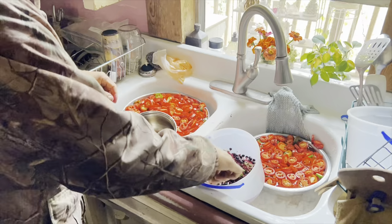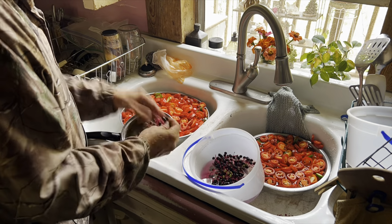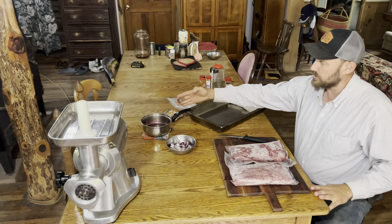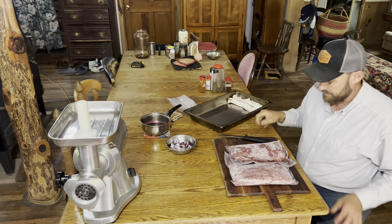All right, we've got our onion cubed and set to the side. Our pokeberries, we rinsed, we washed them in a bowl, and then I went ahead and picked them off and picked them individually. That way I didn't get any green ones, didn't get any spiders, and I've got them boiled. They've been on the stove. The fire was just burning right away, and now we've got them setting to the side cooling.